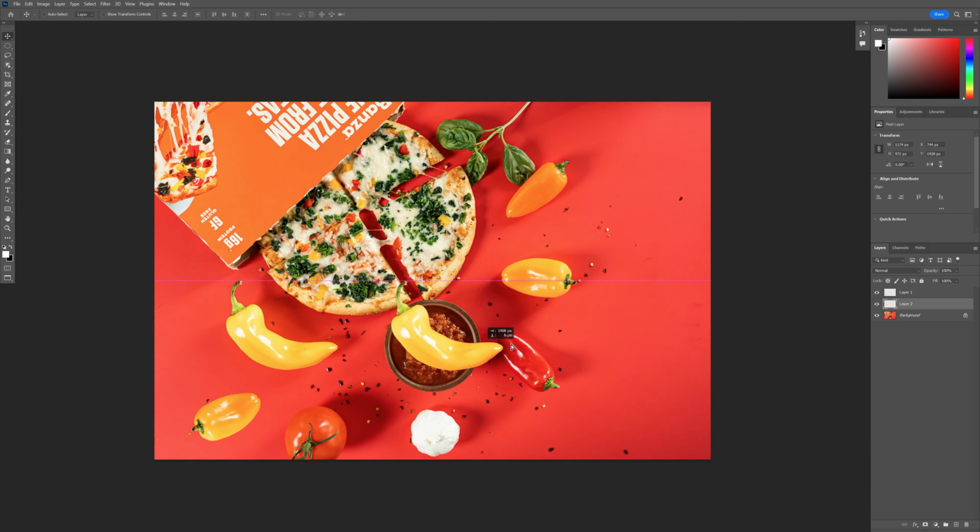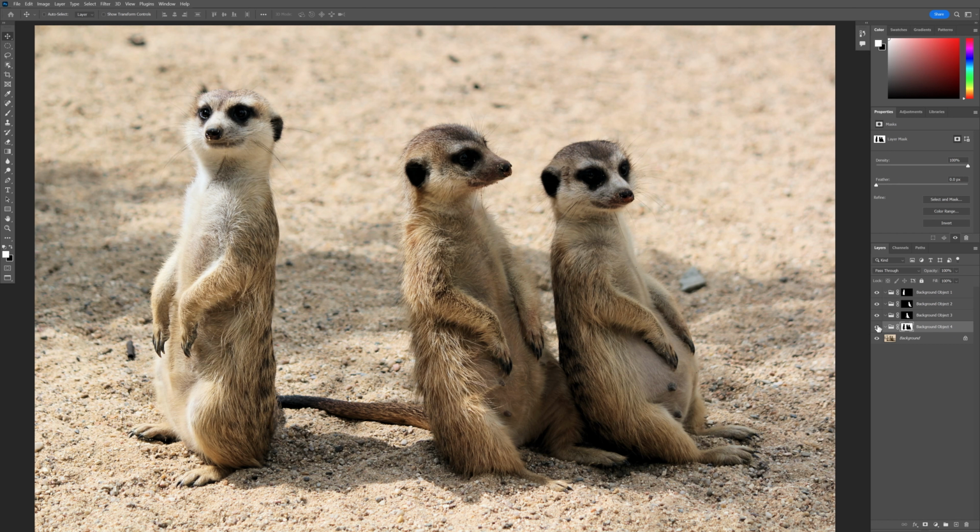Now they also added a new masking feature. The main idea of that is going to mask separately all the subjects. I'm going to right click on the layer and click on mask all objects. So check this out, it masks separately all the subjects in different folders. We also got the background separately. I'm going to uncheck this. But these folders are empty. We just got the masks going on.